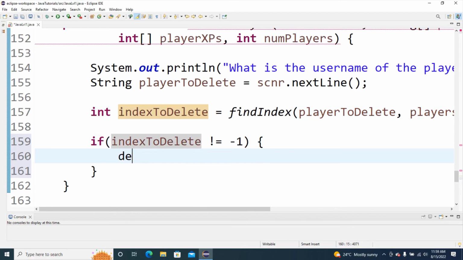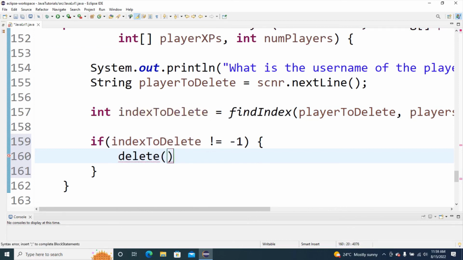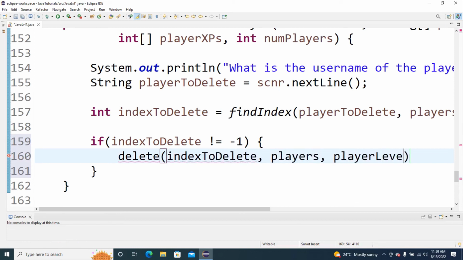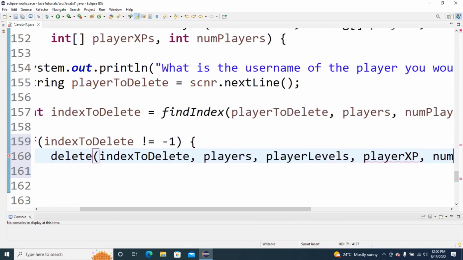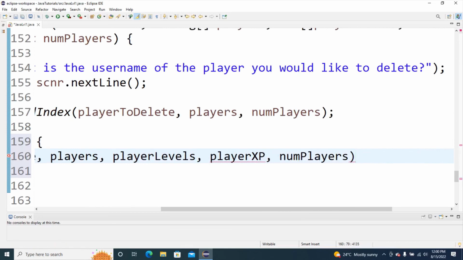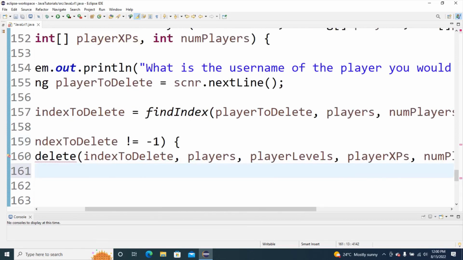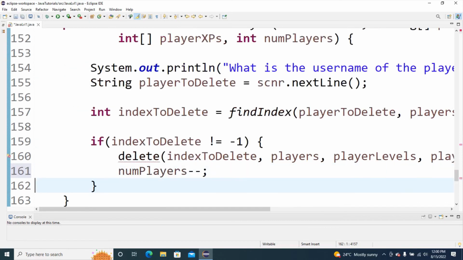So we'll say delete, which is a method that we'll write, and we're going to have to pass it index2delete, players, player levels, player XP, and num players. So we'll delete the player, and then we'll say num players minus minus, because there's one less player now. And we'll just print a message saying that the delete was successful.